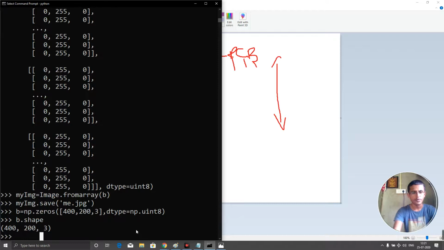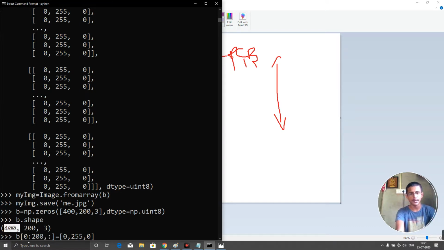Now what I'm going to do is select the boxes. There are 400 boxes. Of those, I'm going to select 200 boxes, because above one color, downside another color. For that, starting from 0, either you can write this 0 or just leave it. We can write from 0 to 200, because there are 400 boxes.